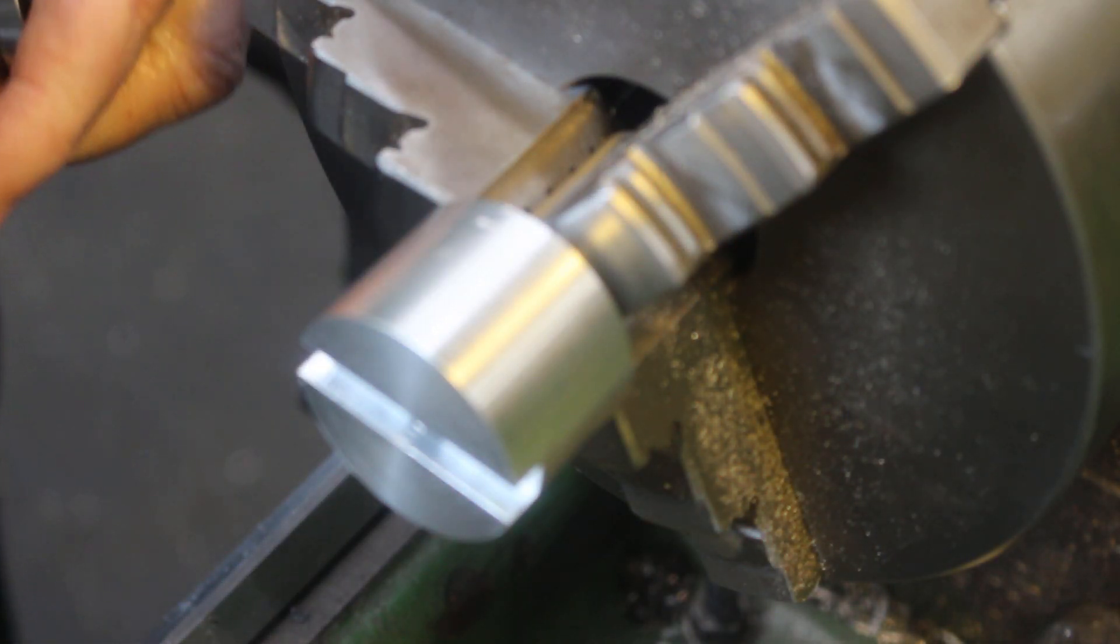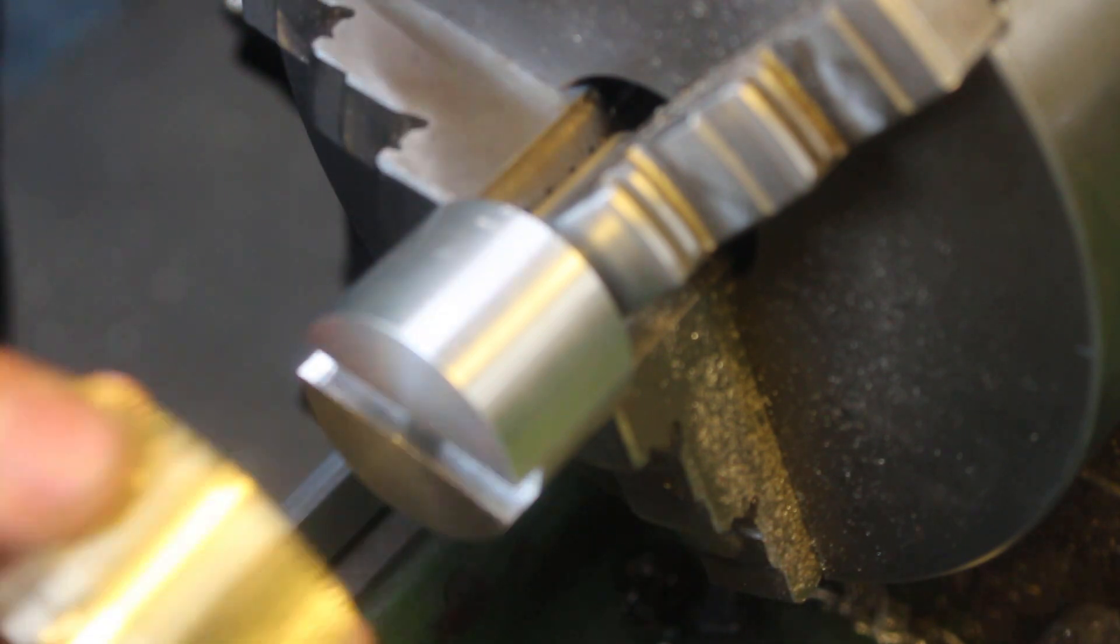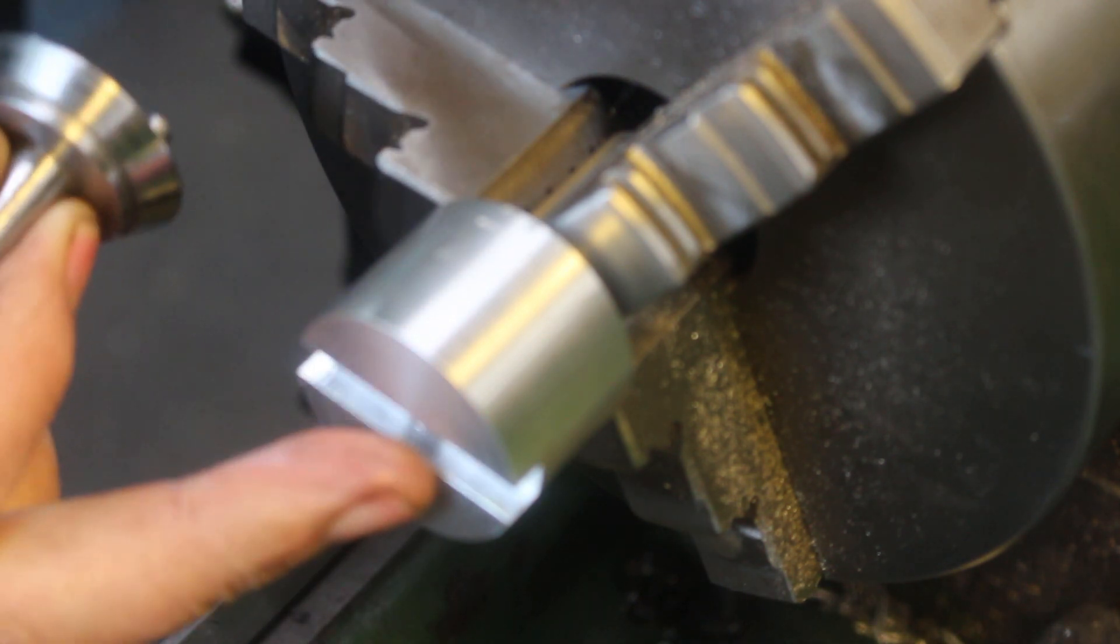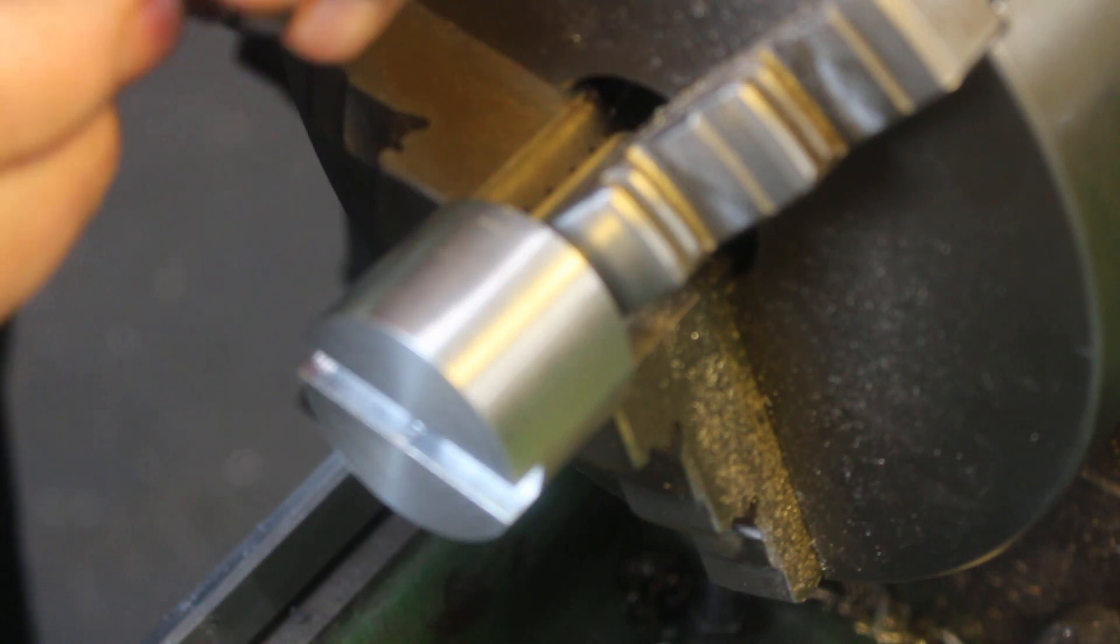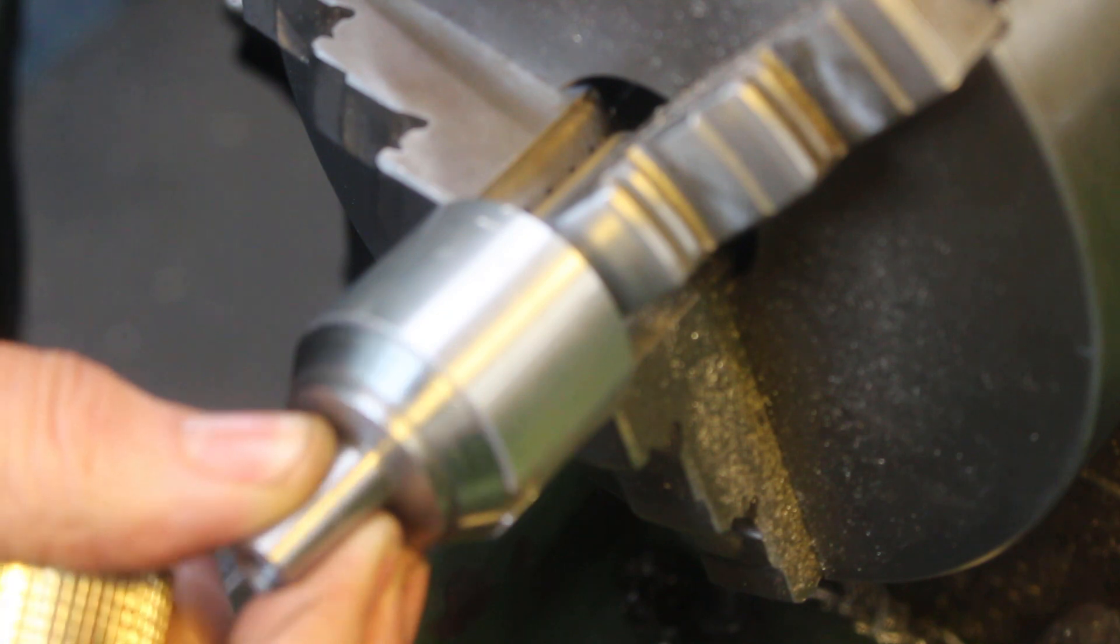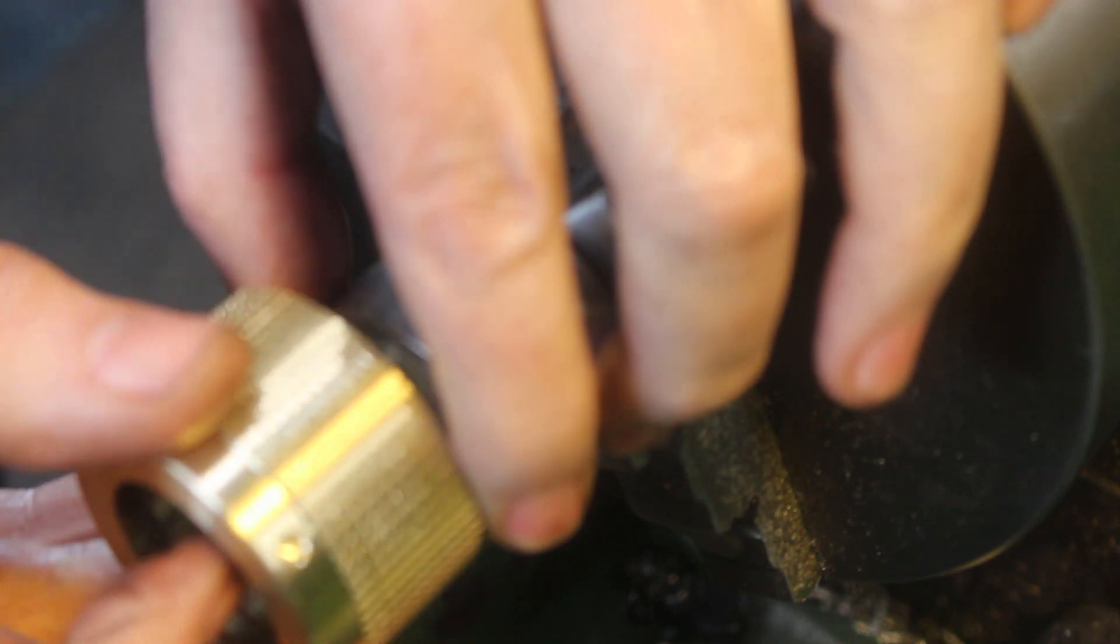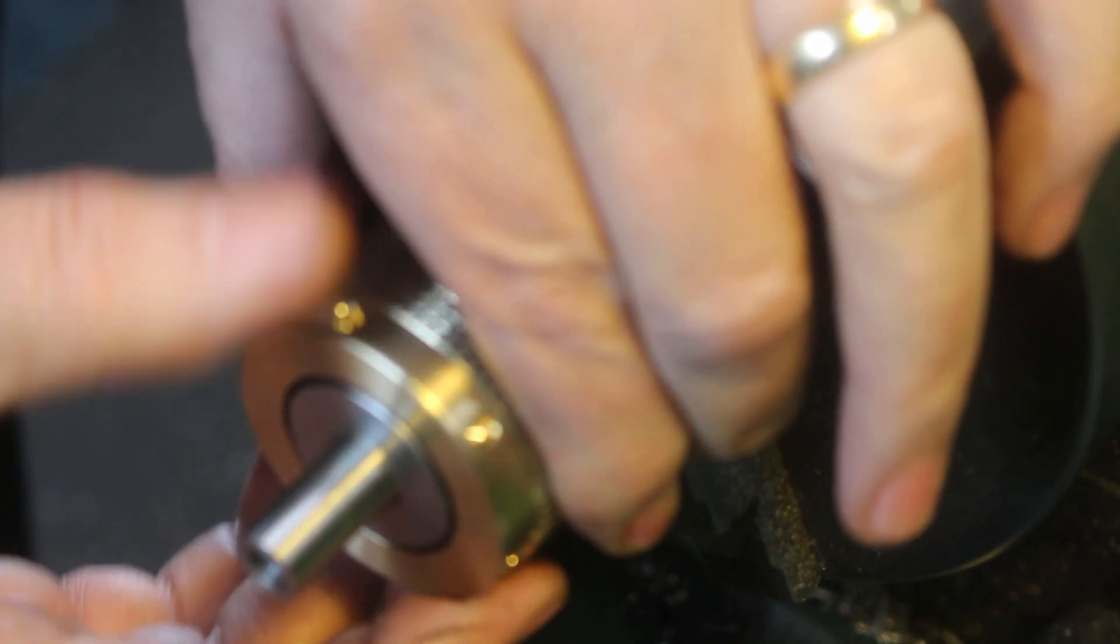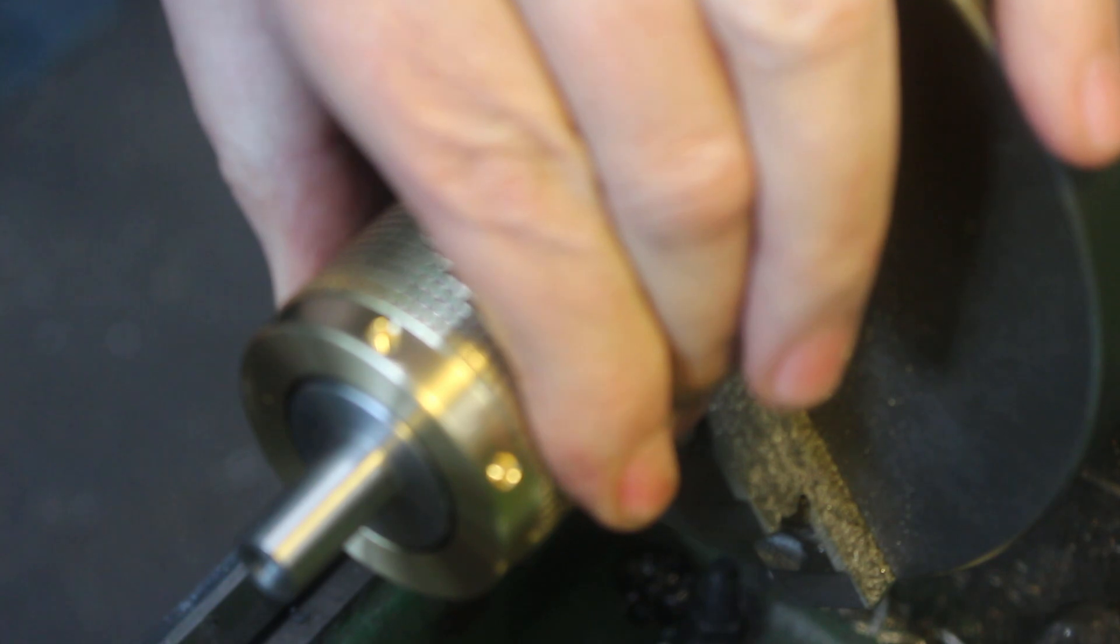To lap these tapers together, I've got a bit of aluminum which has been turned to a diameter that fits the bore of the collar very nicely, and this is obviously faced off square. I've put a slot in to engage with the drive pins, so when the chuck turns that will drive the chuck carrier and I can put the collar over the top and hold those two together.